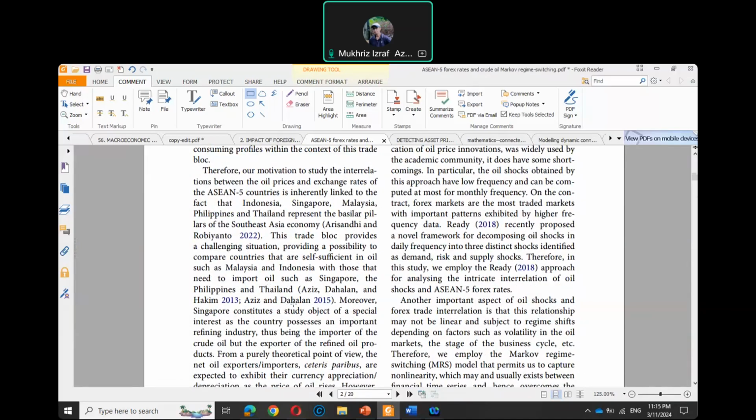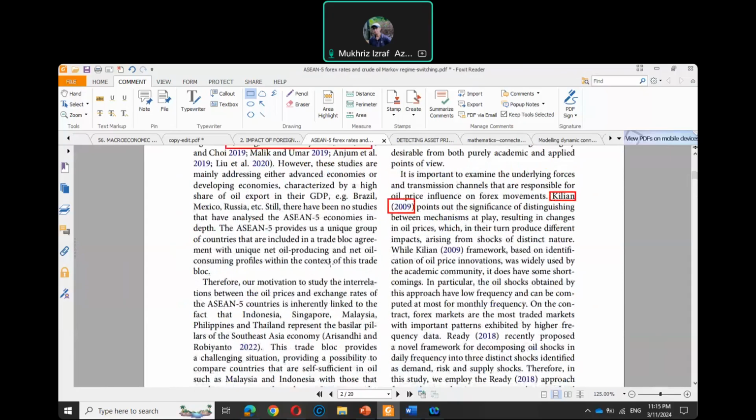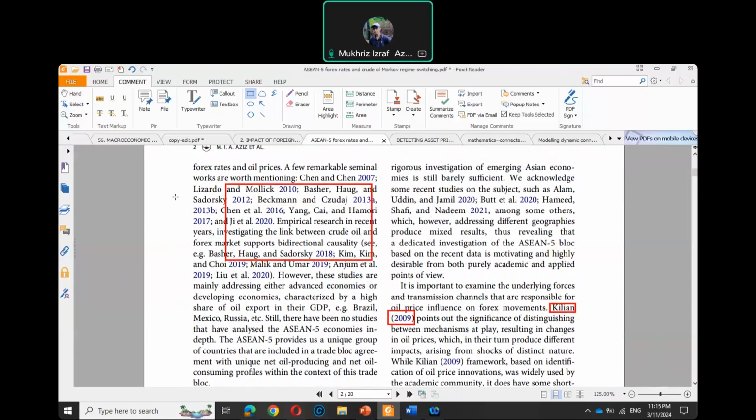Okay, for example like this one, Aziz, Dahlan and Hakim, semicolon. So bila kamu nak pakai kaedah yang you put nama, lepas tu tahun tu dalam kurungan. Okay, like this one, the author's name including the year is in bracket. Okay, ataupun macam ni lah. So inilah 2-3 cara. Dia bergantung kepada how you want to write. Dia technique of writing. That's why kita ada different style nak cite the article.